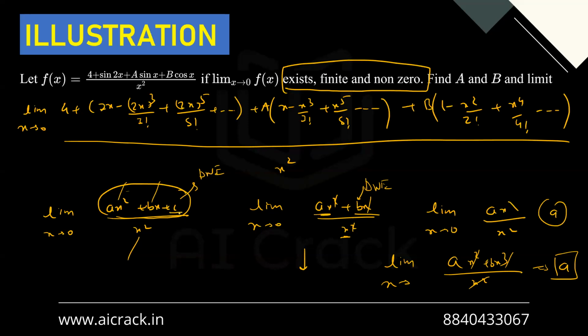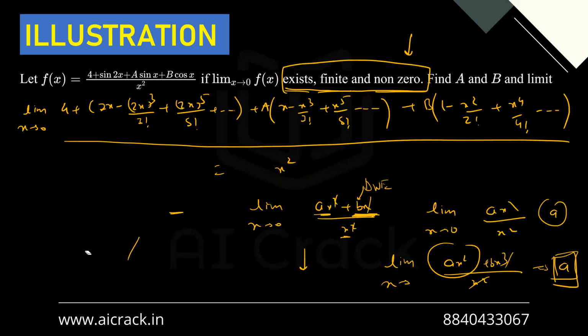In case we have a constant term, the limit won't exist. Here we need the limit to exist, finite and non-zero, right? For that case, it should have one term of at least x square. Over here we had ax square, that's why the limit was finite. In case we don't have ax square, this would become bx and that would become 0. So if we want a non-zero limit, in that case it should have one term of x square and the higher terms can be ignored over here, right? And a linear term should not be there, a constant term should not be there.